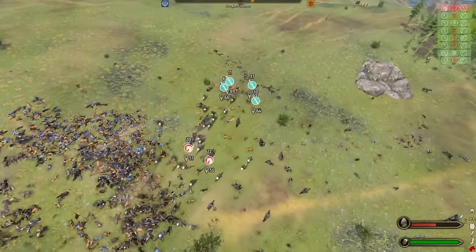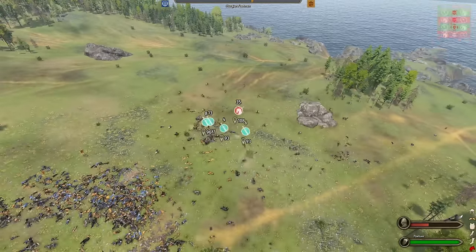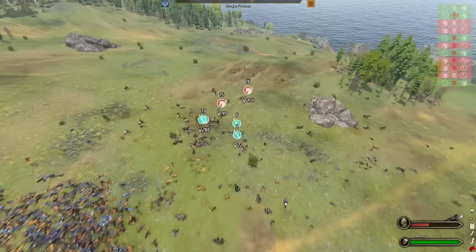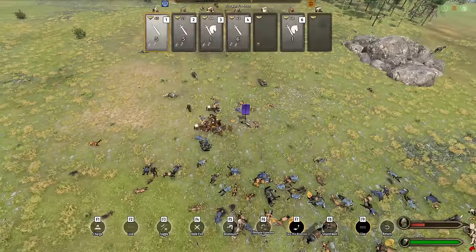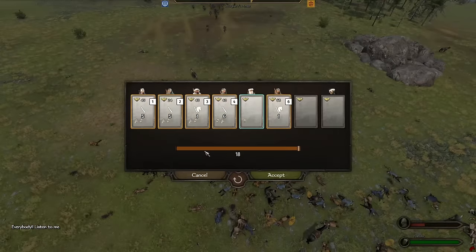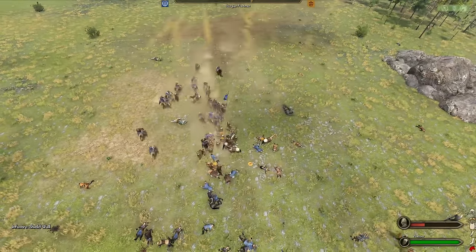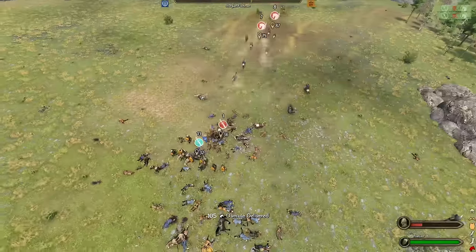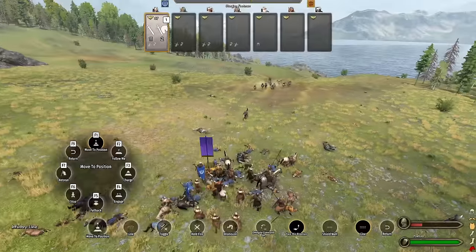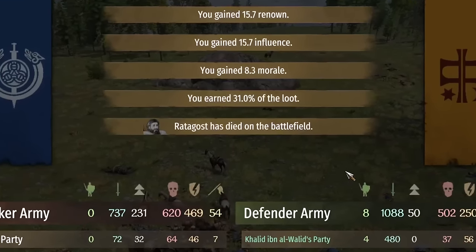Now all that's left are a handful of horse archers and melee cavalry. However, it's incredibly important to remain composed and stay in the fight. Against repeated cavalry charges we have to consolidate every single unit we have and hold our ground, or get picked off one by one. Cavalry's biggest strength is being able to hit and move, so we counter by keeping as compact a formation as possible, ensuring that some of their horses will get stuck with each charge. We eke out one of the slimmest margins of victory — only 8 troops survived, while casualties totaled nearly 2,000 combined.